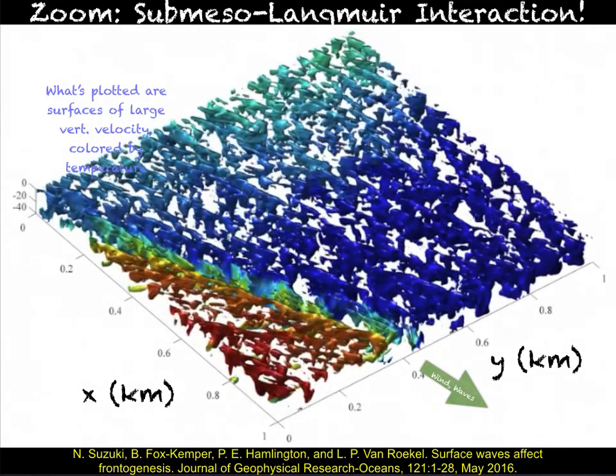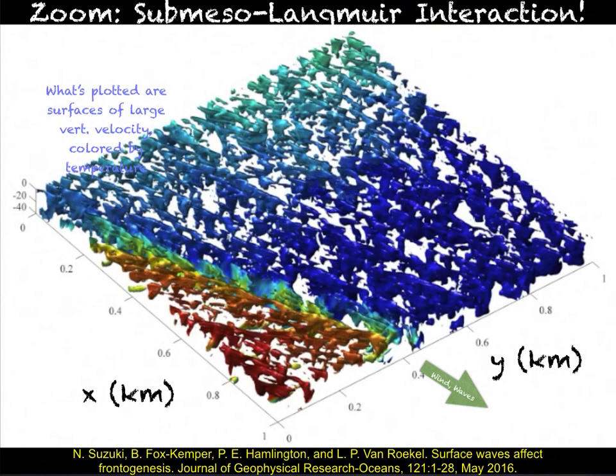The paper at the bottom explains how there are similar Stokes forces involved in both the generation of Langmuir cells and the generation of strong downwelling at fronts. We think that these have a common genesis in the nature of the surface wave Stokes drift interaction with a turbulent flow beneath.